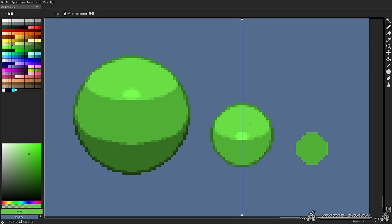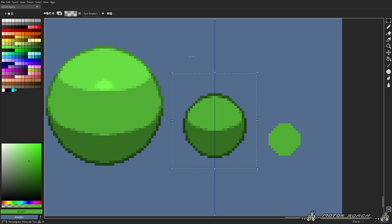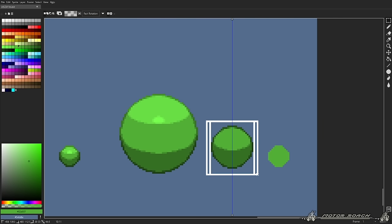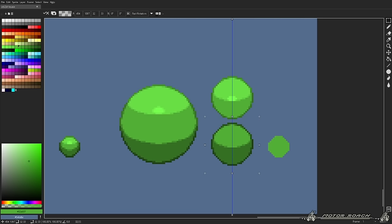This works the other way around as well — if you want to do this for just the base color and the shading, you can do that just fine. It depends how close something is to the light source. Let's say this ball represents the head of the character and this ball represents the body. The head is close to the light source and the body is more obstructed and farther away from the light.